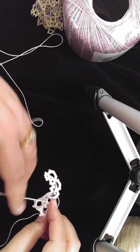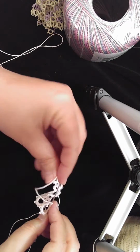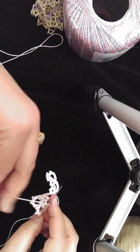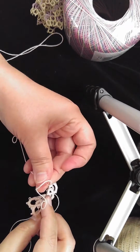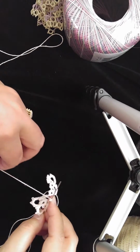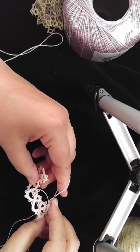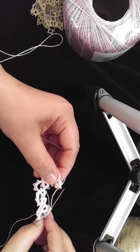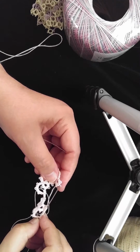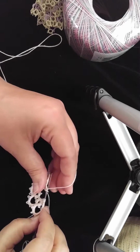Once that's joined, I do 2 more double stitches, 1 picot, so I've got my finger there to make that, 2 more double stitches, and now I'm on the picot that is going to join on this side. And so now I'm going to join that one.